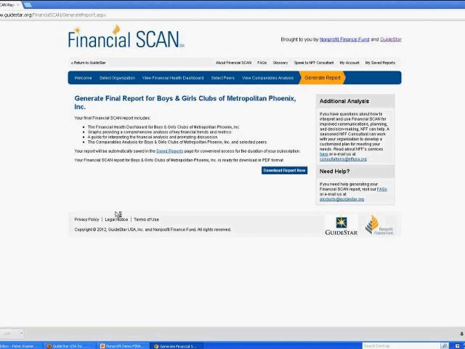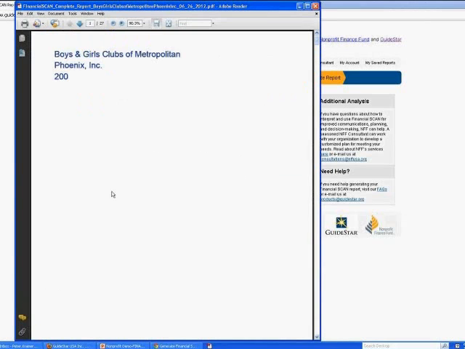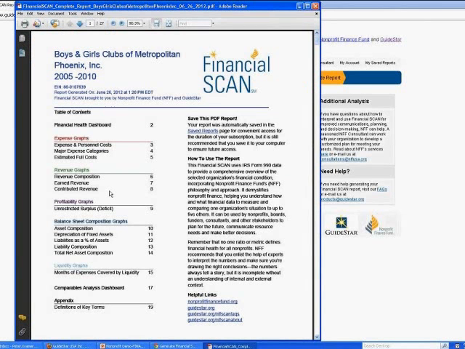All right, so it looks like our full report has printed. So it'll pull up here in PDF form. And again, the Nonprofit Express Pass option for using Financial Scan offers an organization 48 hours to go into Financial Scan, run the report, and run as many peer organizations as are relevant or interesting to you during that 48-hour period, all for $250.